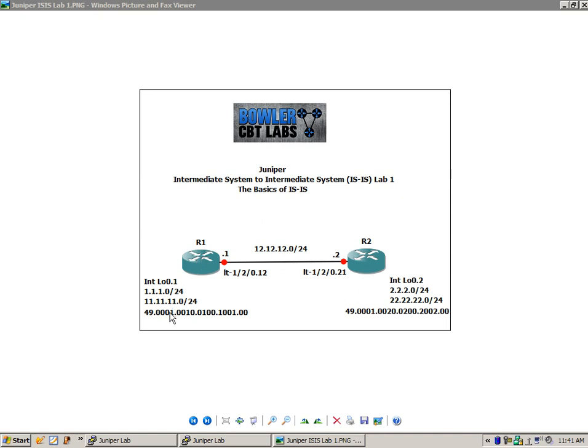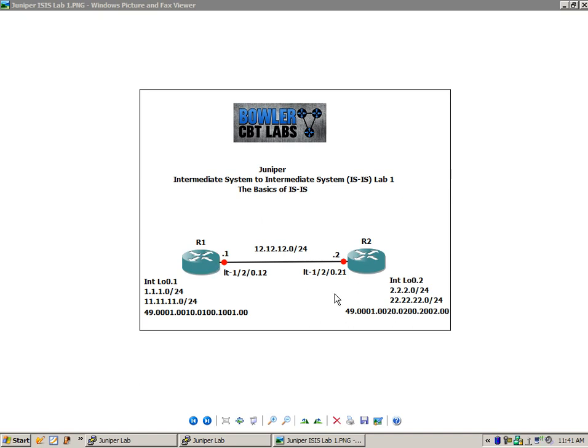We are using leading 0 notation. So we see 001 represents 1, then 001, then 001, and 001. If we wrote that all out, we get 1.1.1.1. And that's exactly what we're going to see under our interface loopback 0.1 on router 1.